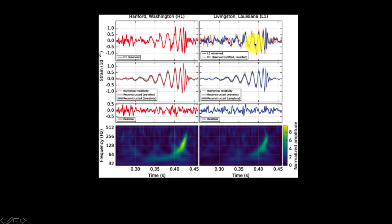That slight delay helps you work out where in the sky the signal is coming from. You can now compare these signals to the models. This is a model using general relativity of what should happen when two black holes merge, and this is the residual between the data and the model. You can see nothing more than just noise there — so the model based on general relativity is an extremely good fit to the data.